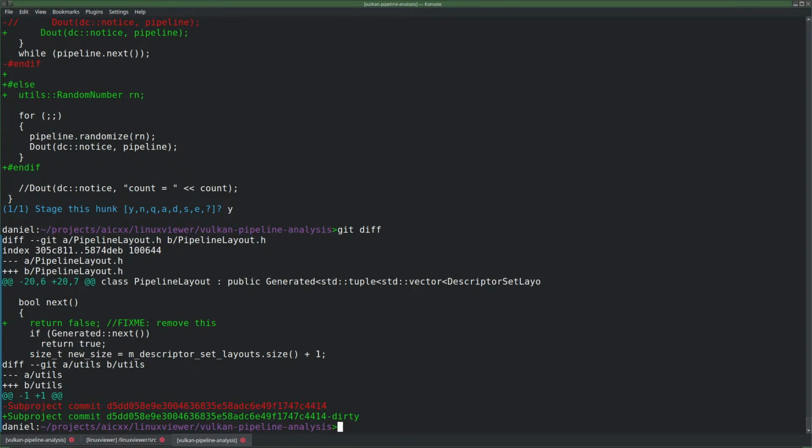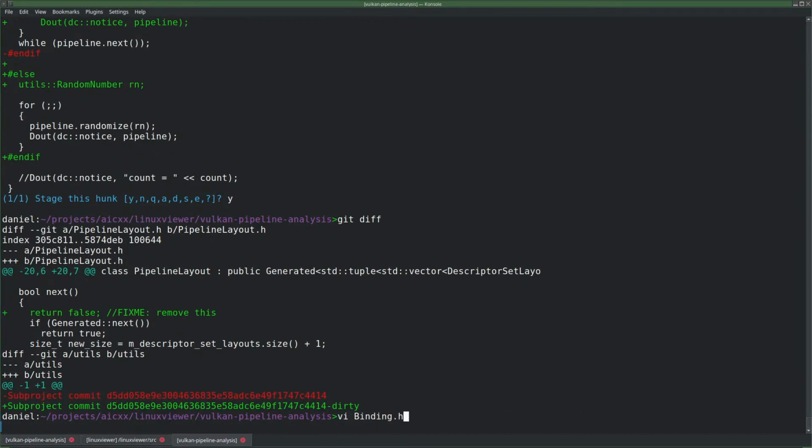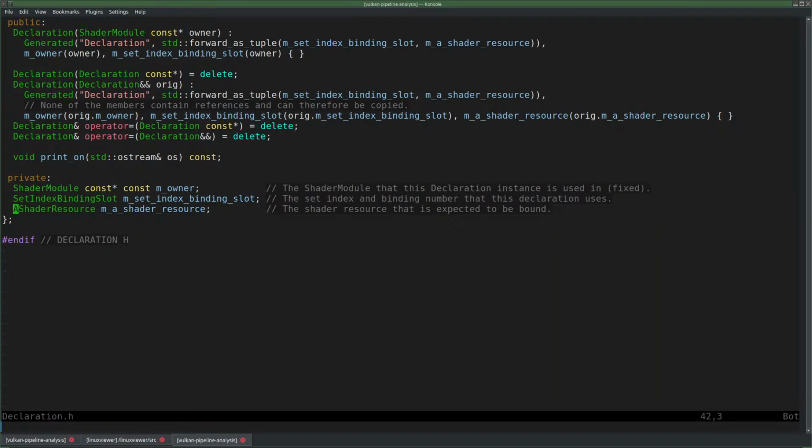And then I can try, well, temporarily remove something from declaration. This.